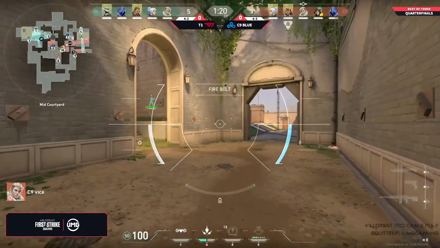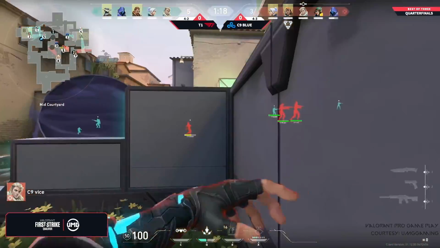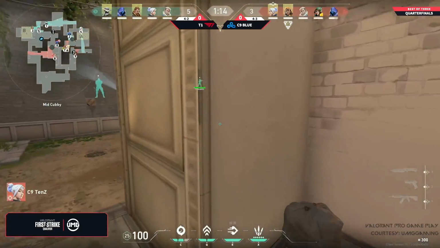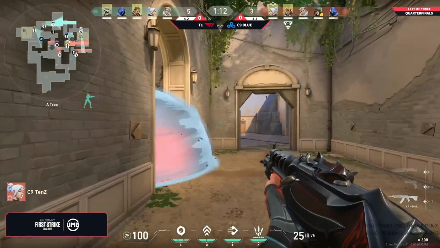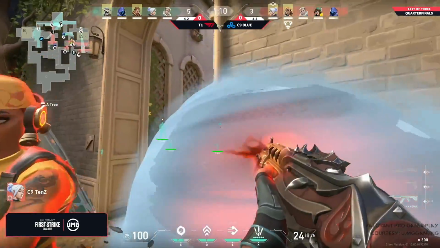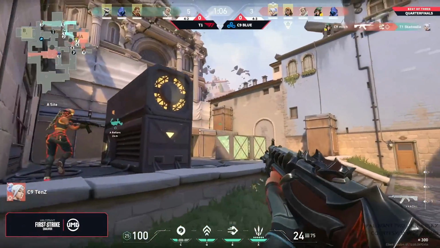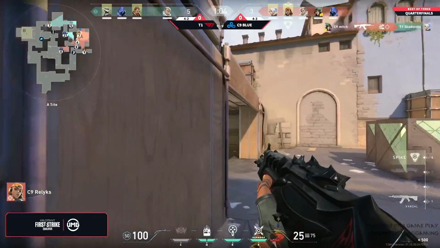Vice using the Owl drone to go in first, spots out this clear territory and also takes out the tripwire, so that'll allow them to move up just a bit. Cloudburst coming out from TenZ as well to put the smoke down. They've now got full control of short and a follow-up smoke. That makes it way too easy for them to get on site.